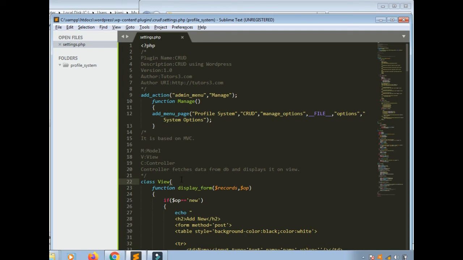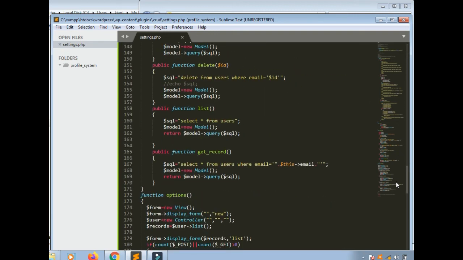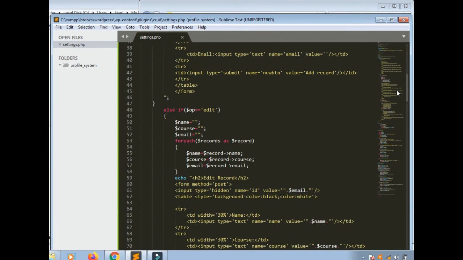You see, we have used ordinary PHP classes, because this is PHP based, right? We have used get, post. There are other methods in the manage options. We can use different options. So I think, and I hope, that you have understood the model view controller architecture, its basic constructs, and how to develop a plugin in WordPress.